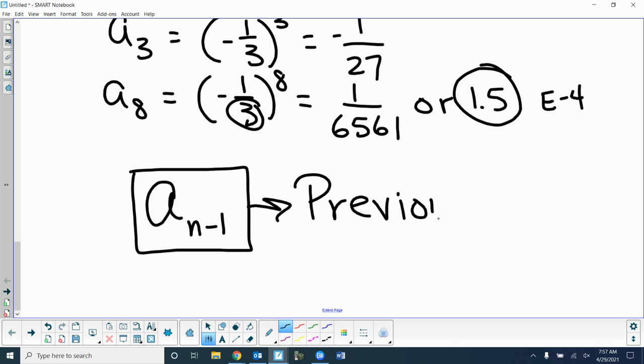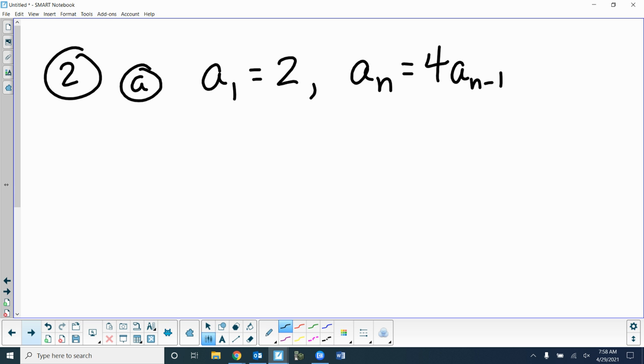A lot of you are still thinking you have to do some subtraction, right? So that whole thing means the term that came before. You don't have to do any extra subtracting one or anything. A lot of you are thinking that still. So I already have the first term. So all I'm asking for is the second and the third term. You don't have to find the fourth. Some of you are finding three answers, which is okay, but you don't have to do that.